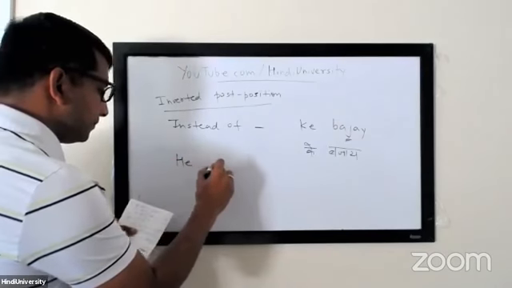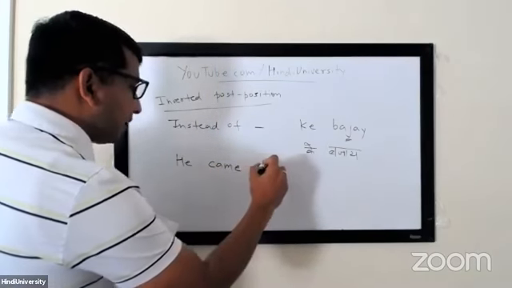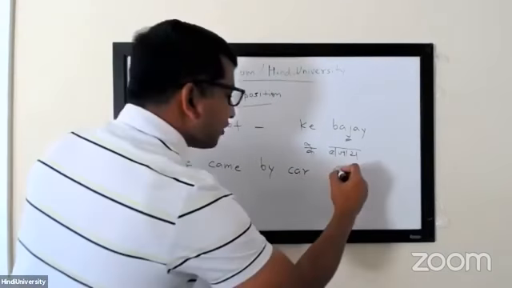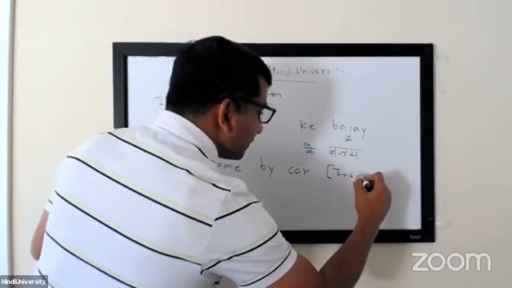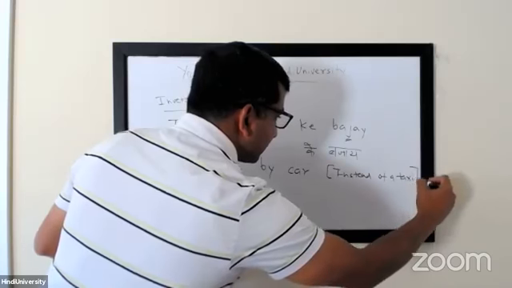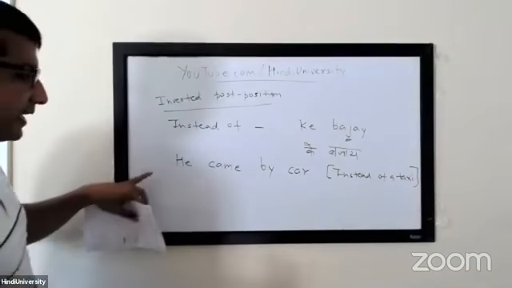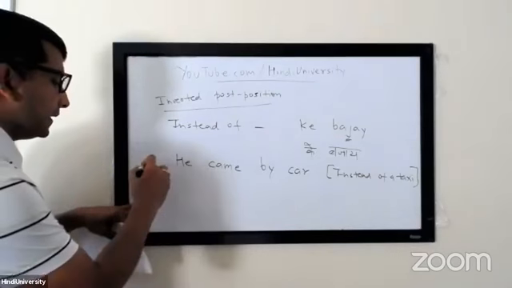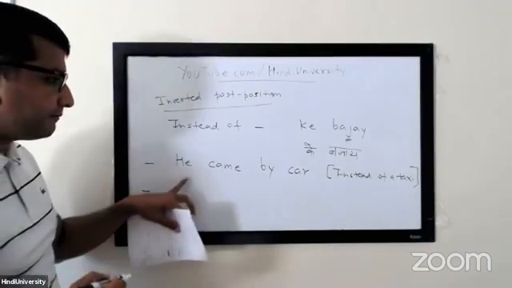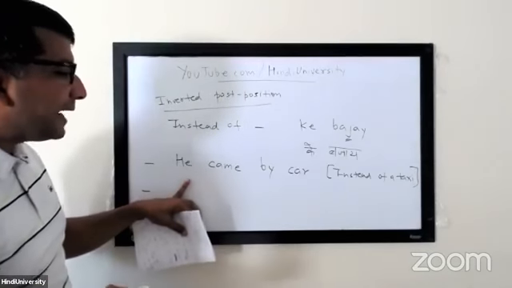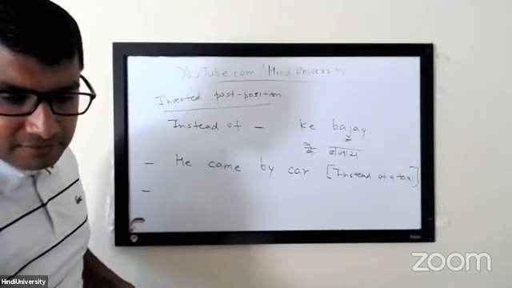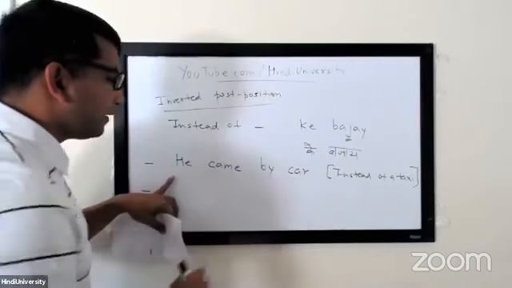He came by car. He came by car instead of a taxi. Instead of a taxi. I'm going a little bit fast here with my regular pace, so don't be surprised. And in case you have to leave because you have some commitment, don't feel bad about it. Okay, he came by car instead of a taxi. How will you say that? So let's try just this part first. He came by car.